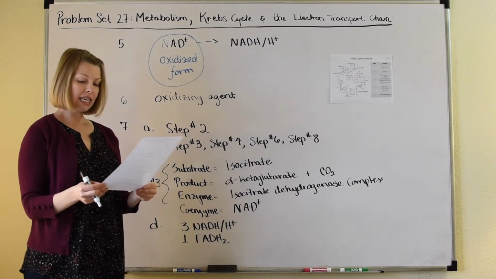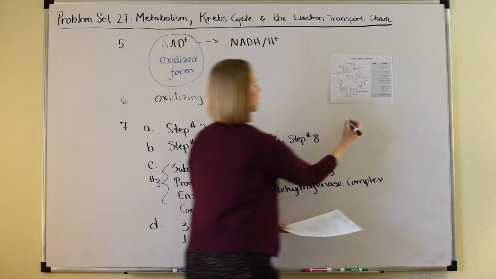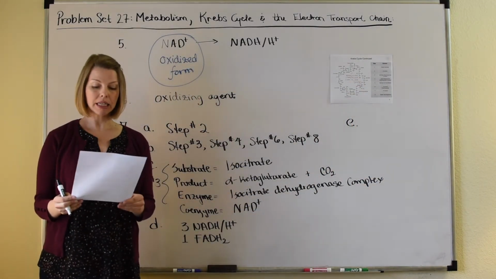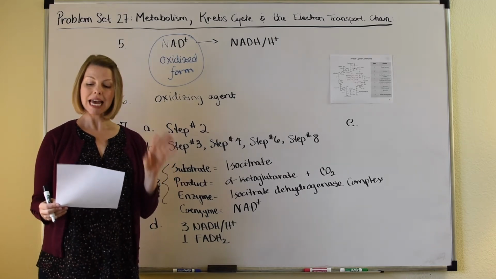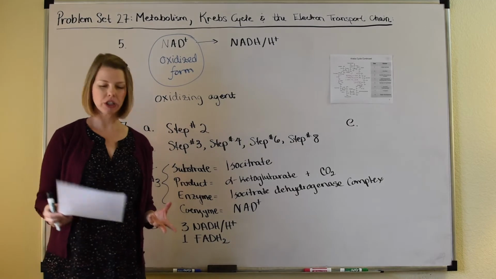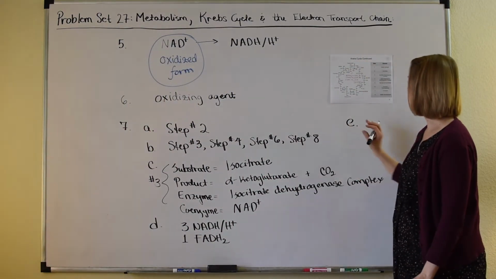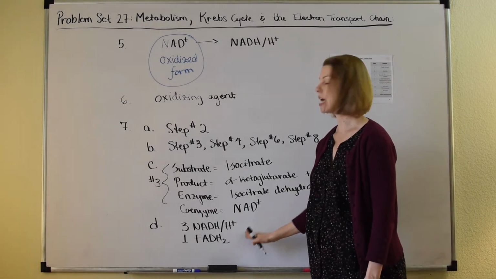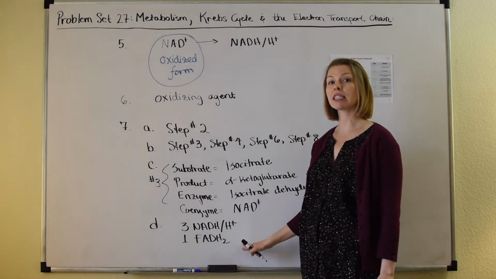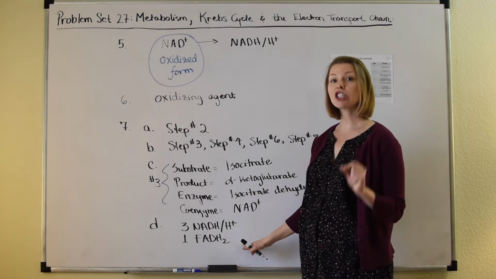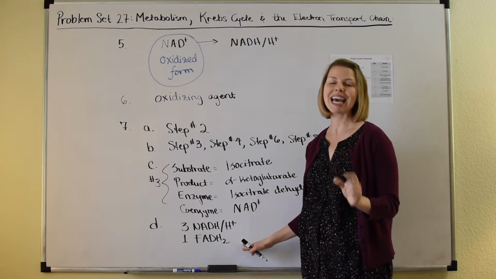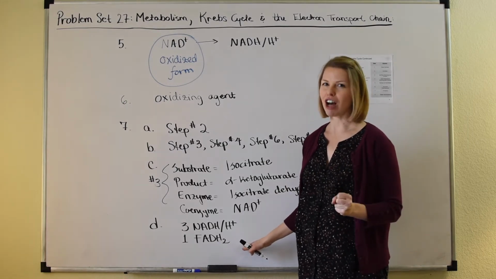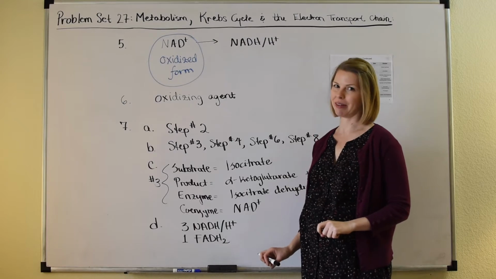All right, and finally E. Let's see, do we have room? Yeah, we'll do E right over here, right under the Krebs cycle. Explain why the ATP yield from one turn in the Krebs cycle is 12 ATP theoretical yield. All right, so remember that all those reduced coenzymes that are formed in the Krebs cycle are going to be reoxidized in the electron transport chain, and the energy that is released from that process is going to be harnessed to power oxidative phosphorylation. That is the phosphorylation of ADP into ATP.